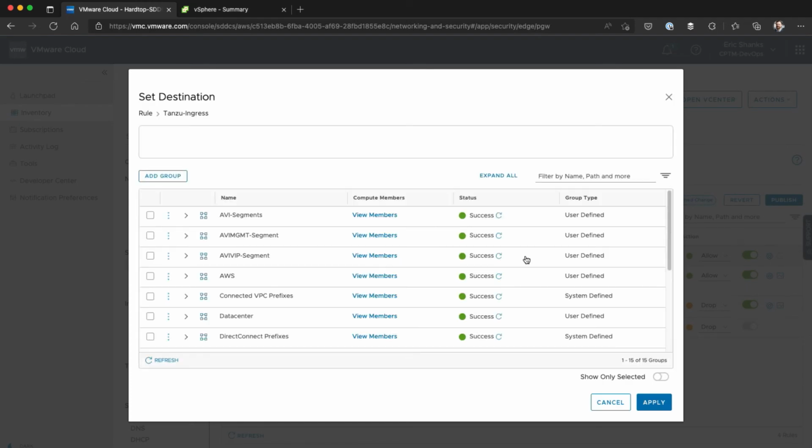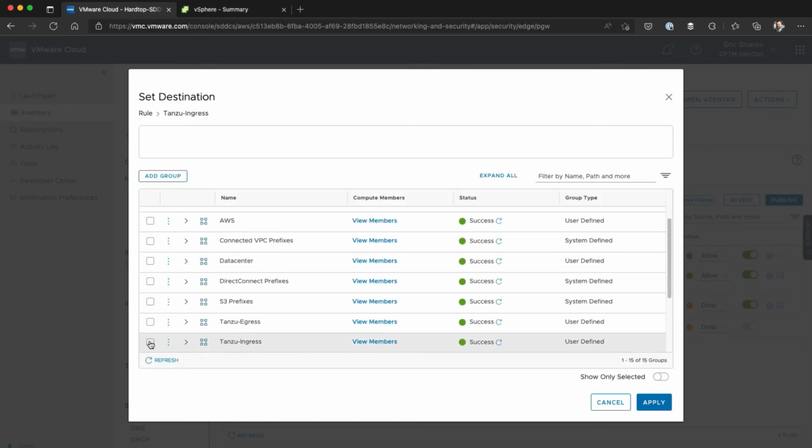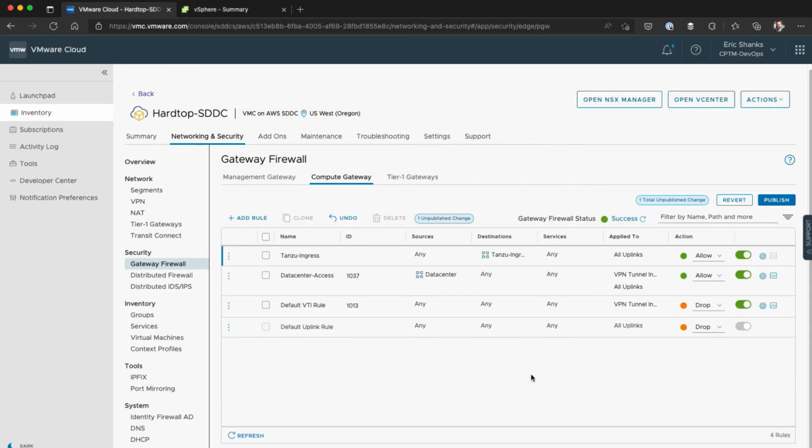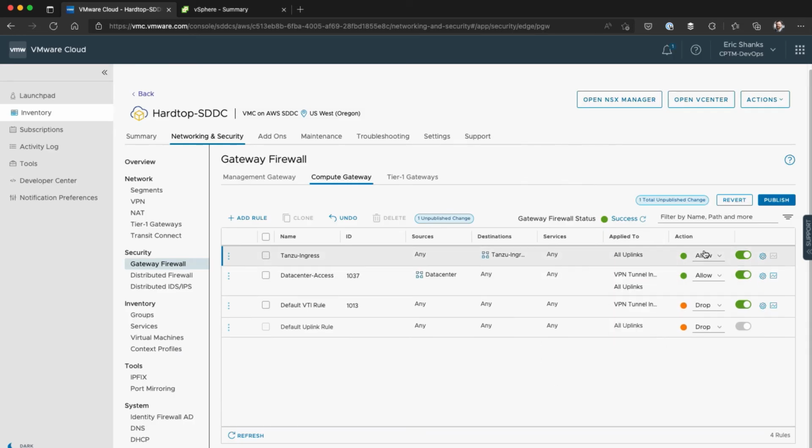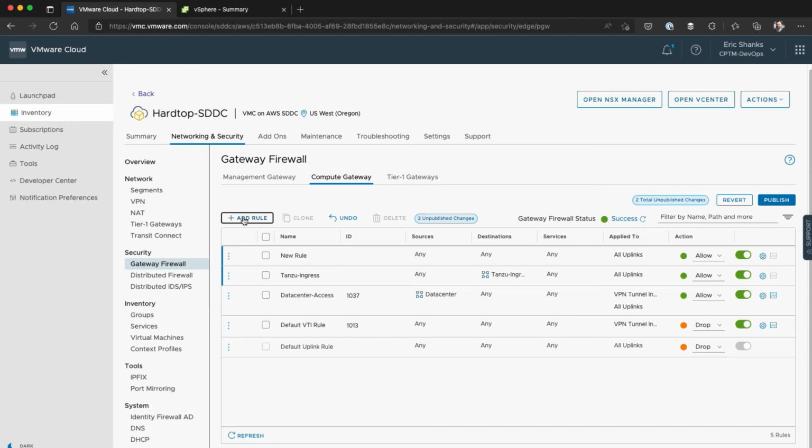If you're worried about access coming from the internet, just know that you'd also have to create a NAT address and map it to these ingress CIDRs for that to function correctly. This rule by itself does not allow access from the internet without that NAT rule, so our firewall rule only grants access from our internally routed networks.